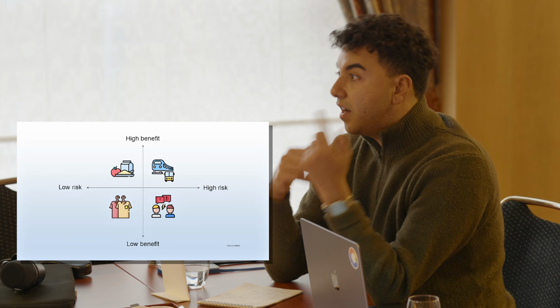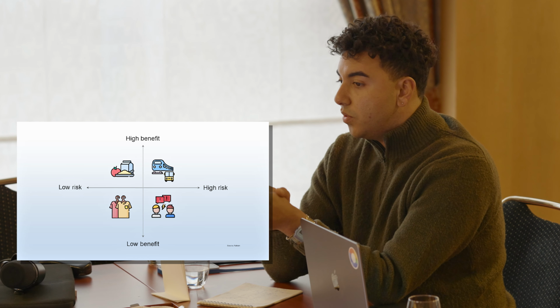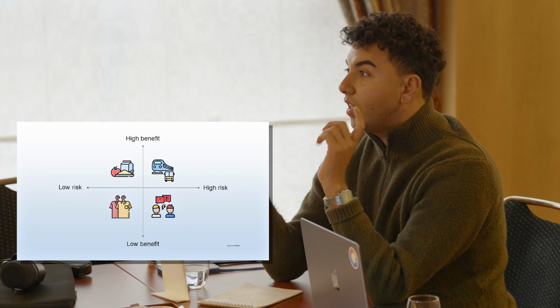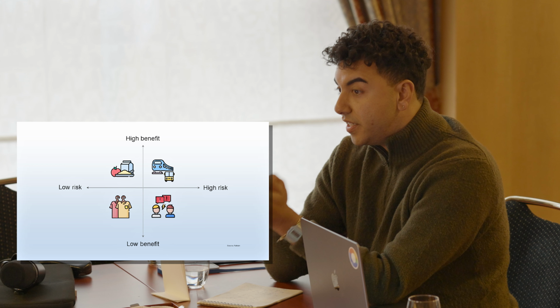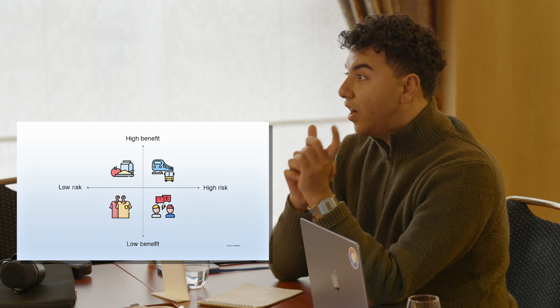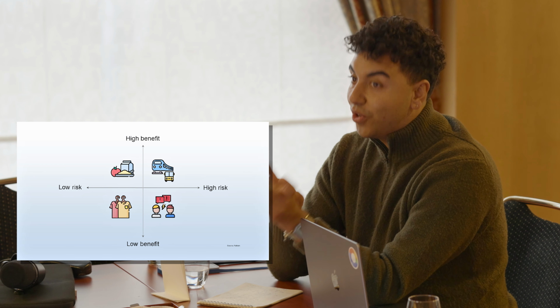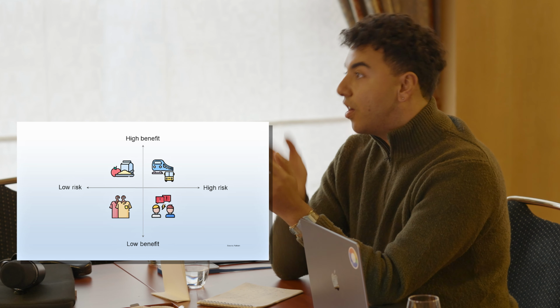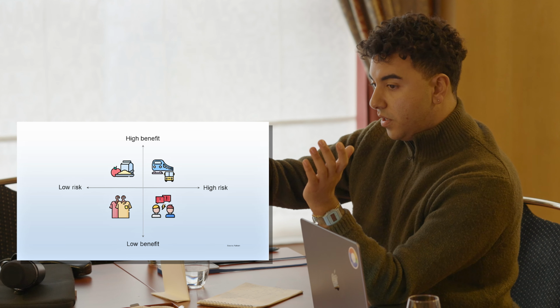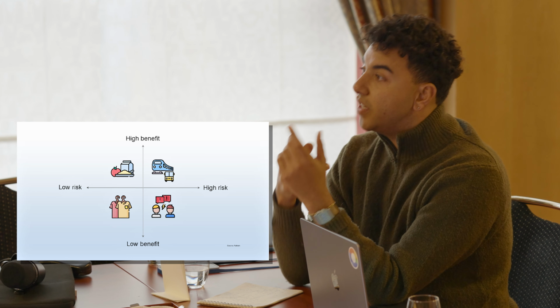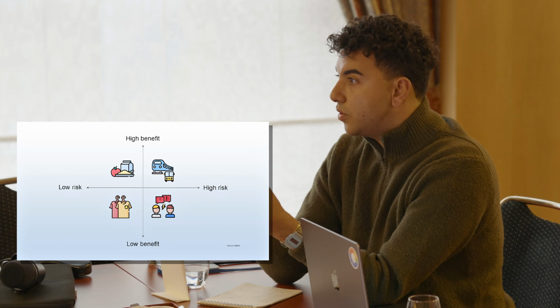When there's a high benefit and a high risk, for example, say we use geolocation data to think about the frequency of trains in a specific area, that is highly beneficial. But say in that example, an area that is already underserved or close to being underserved gets entirely cut off from public transport. That's a huge risk. So in this scenario, our logic says we need to reduce the risk to an acceptable level so that the data use can go ahead.